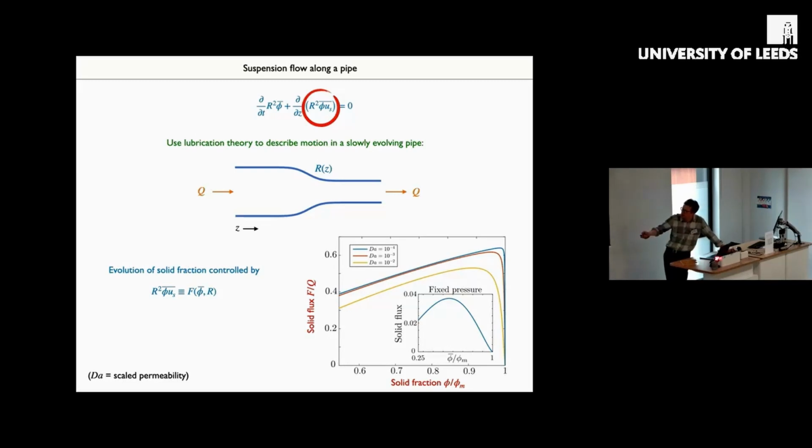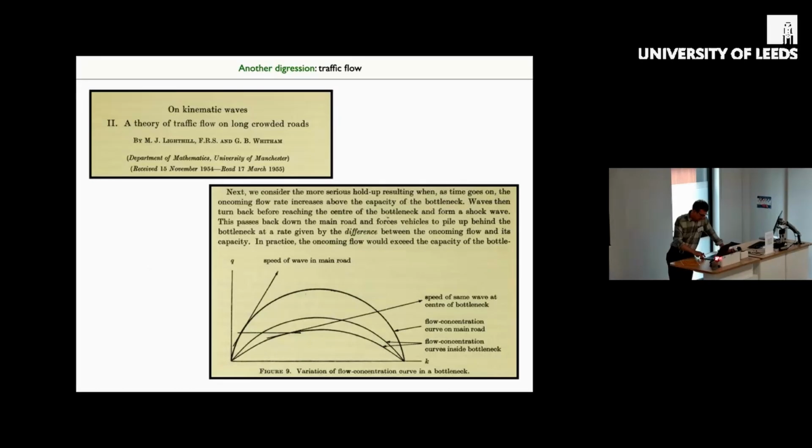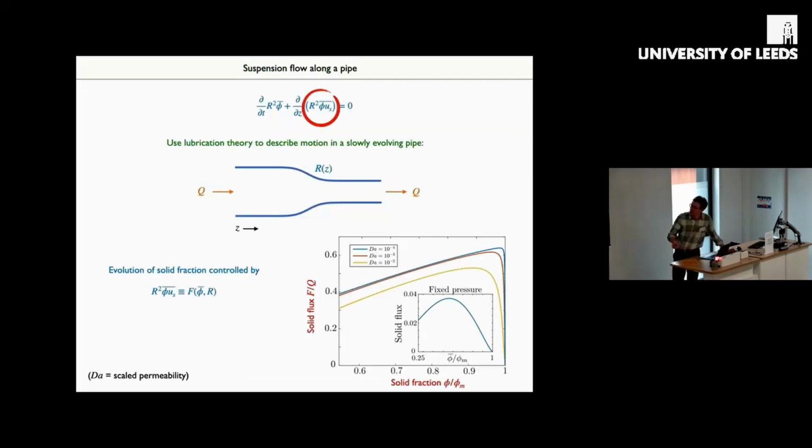This is drawn here with a fixed total flow rate. You can do the same problem with a fixed total pressure, and you get exactly the same phenomenon with an interior maximum. Right, my last digression, which is important, is that this actually boils down to a kind of classic problem in hyperbolic applied mathematics of traffic flow. Because basically what you're doing here is solving what is a hyperbolic equation. It's this thing here, this thing circled in red, which is this F, is really just a function of phi bar and the radius.